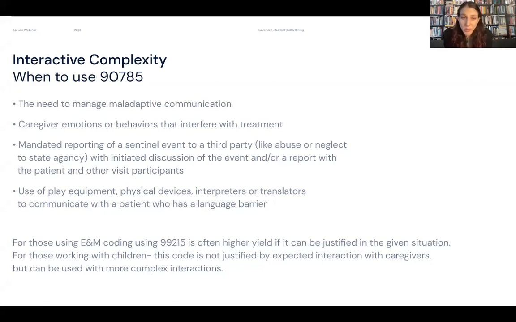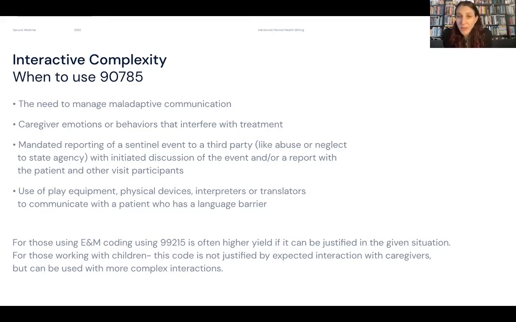So especially for people who work with children, it's a very helpful one to just be using all the time. For people who work with higher acuity patients, you may have a number of situations that fall into this in different ways. I think one of the more common ones is going to be a situation where the patient is unhappy with your treatment plan in some way, and there's significant conflict around it.